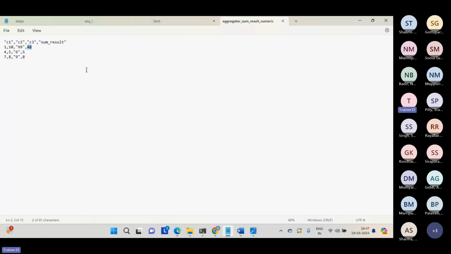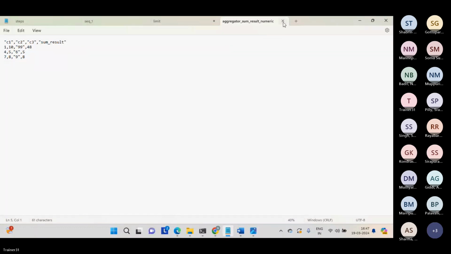That's it, a simple sum within each group. The second group, 4, has C2 value 5, the same we can see in the sum result. For C1 of 7, C2 is 8, and the sum is 8 because there's only one row in it. That's how one can start performing this aggregation operation.